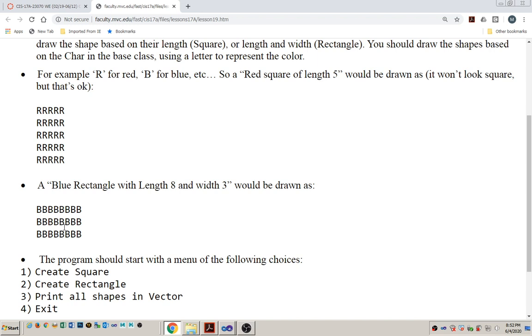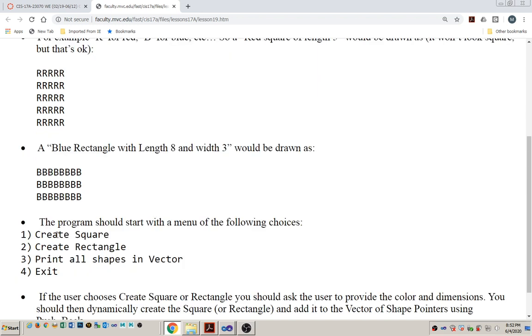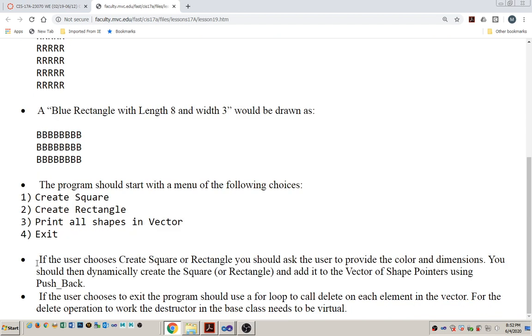If the person, for example, entered 1 square and 1 rectangle with those values, and then chose 3 from the menu to print, it would print out this first, then a space between them, and then this second. And last but not least, the person can choose to quit the program.